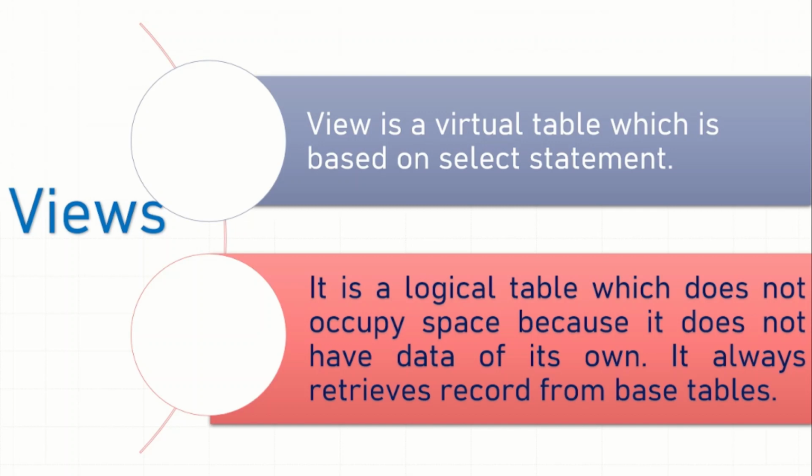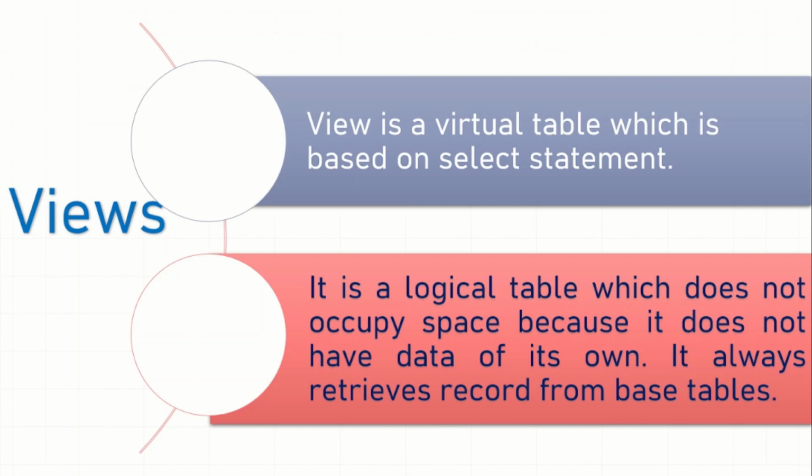I need not create a new table for it and then populate data into it, because that will occupy additional space, while view will not occupy any space. It will have a definition of its own. Whenever you fire a query on a view like a table, it will get data from the source table based on your select statement, right?